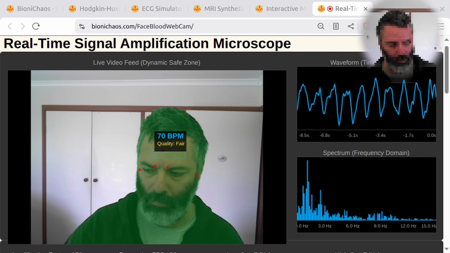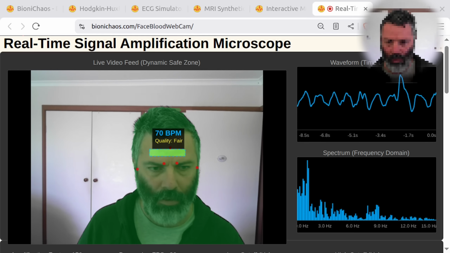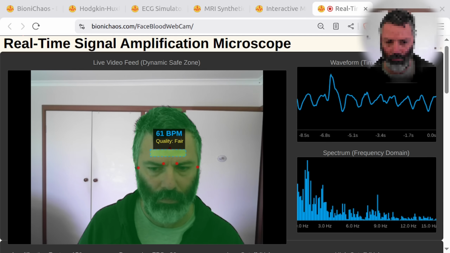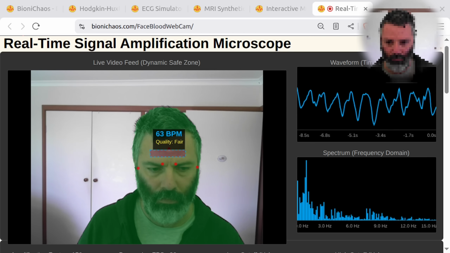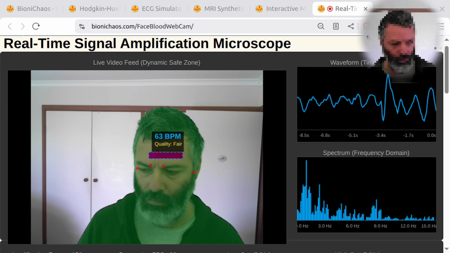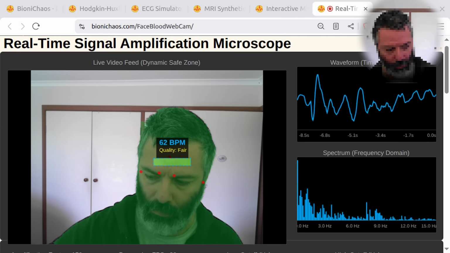That's why the app has a quality, fair reading in the image. It's struggling to distinguish the tiny pulse from the much louder ambient noise. Aha, so if I want to trick the robot doctor, I just need to be a very dramatic opera singer. Noise as a shield. I like it. But talk to me about accuracy. Is this 71 BPM real, or is it just a polite guess?